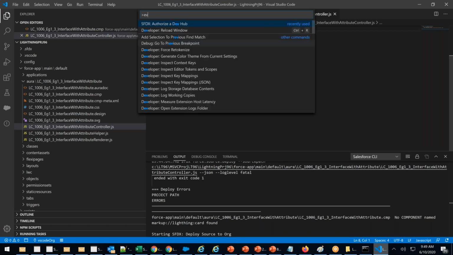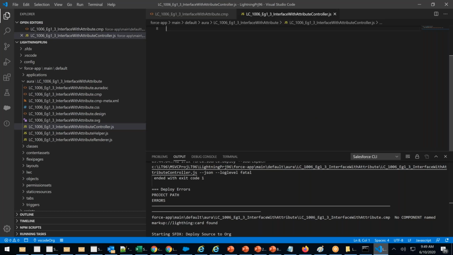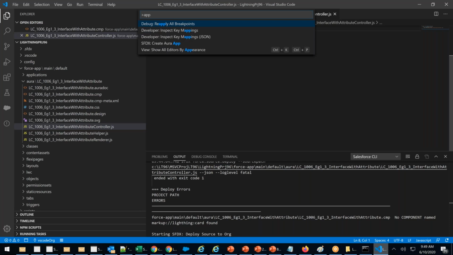Somebody asked, Rupam, can I create an application? Control Shift P, APPLI, right? You can create an aura app also. Whatever you can create in the developer console, you can create. Same thing, SFDX: create aura app.